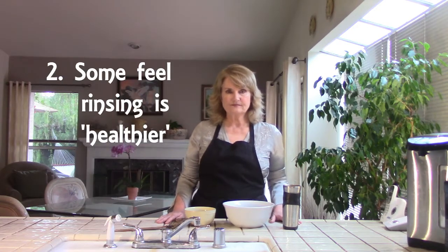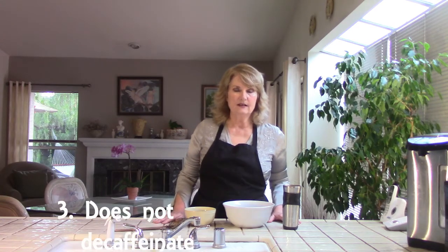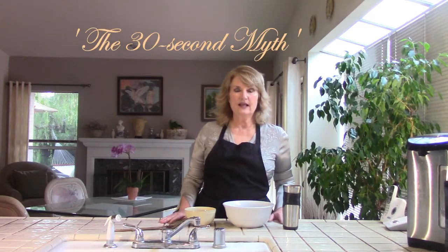Now, another reason some people rinse the tea, they just feel like it's healthier to rinse the tea. So I will say that one thing this will not do, it will not remove the caffeine from the tea. There used to be a rumor very widely spread within the tea community that if you steep your tea for 30 seconds and then pour out that infusion, that that gets rid of 80% of the caffeine. No, it doesn't, really doesn't. And I was one who kind of believed that until I saw the data and kept reading about it.